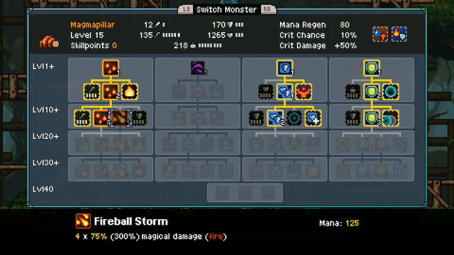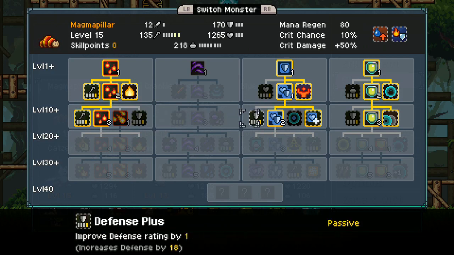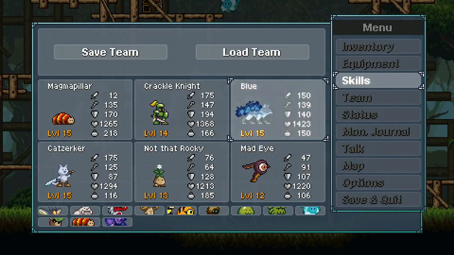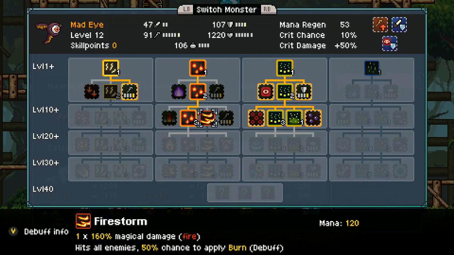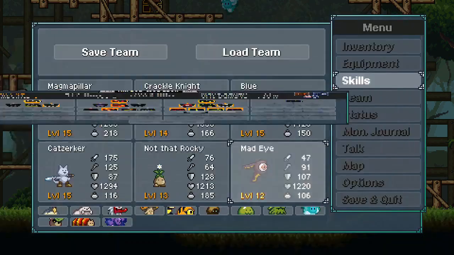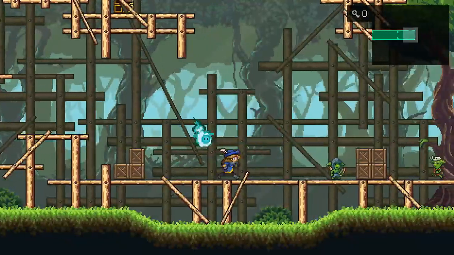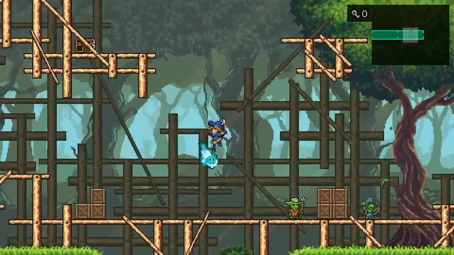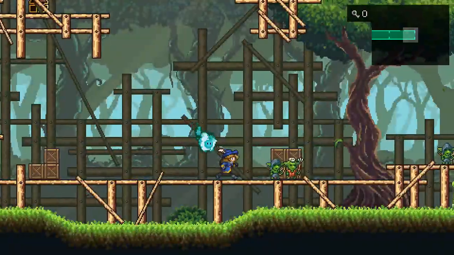5 times 50. Maybe switch over to Fireball Storm for next time. But then again, this does burn, and burn's very effective. It's interesting. Let's see what else we got here. Yeah, I think that's probably the right moves, though. Okay, let's give this a go here, see if we're maybe a little better off now.